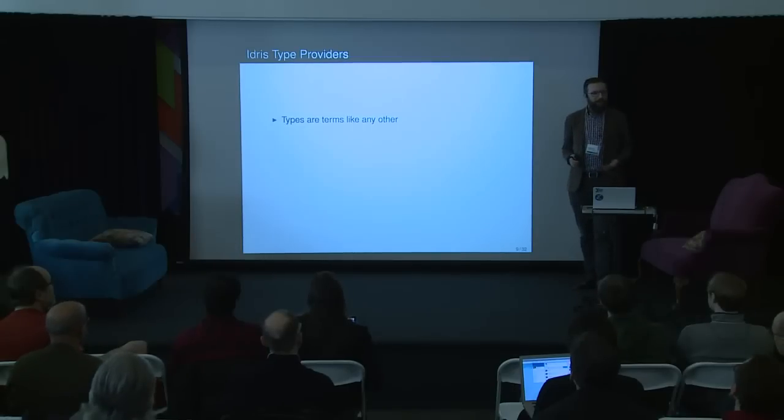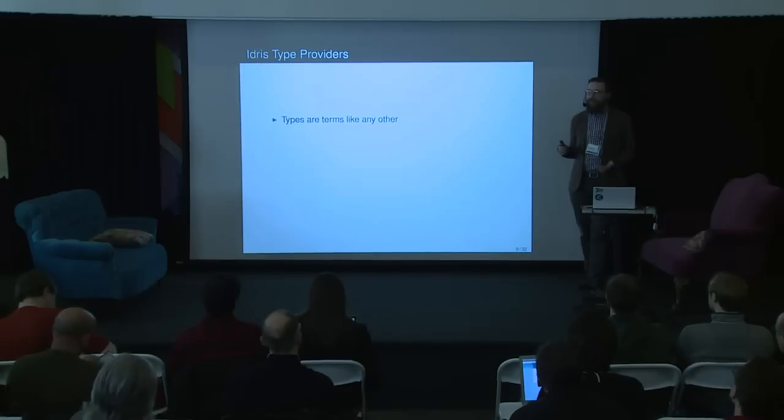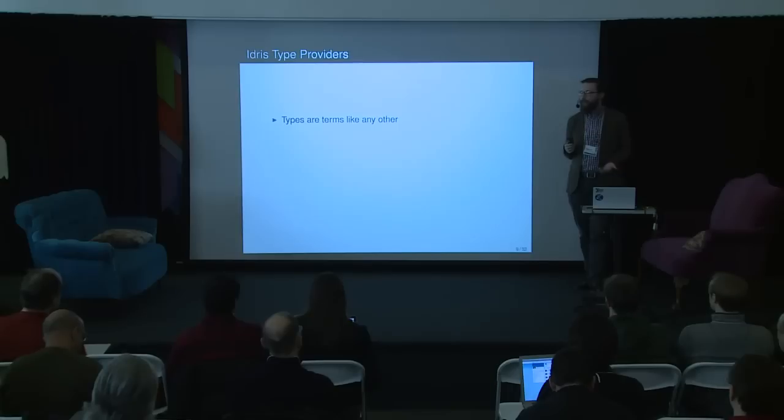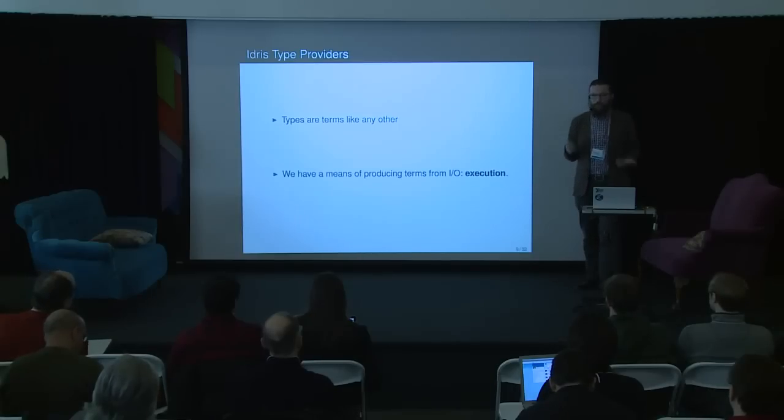So the key insight behind the way type providers work in Idris is that types are terms like any other, as you saw last night. And because types are terms like any other, we already have a mechanism in our language to produce them based on input and output, which is execution. We just run a program, right?